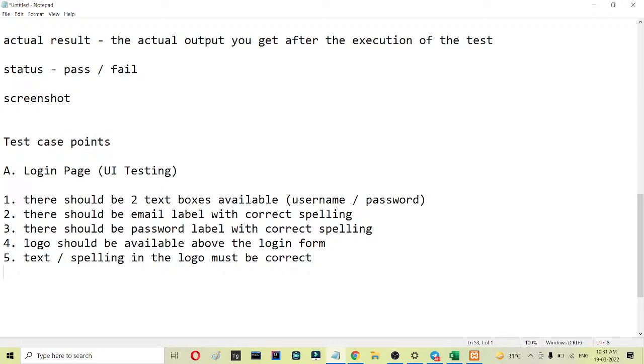Okay, what else? There should be a login button. The login button should have blue color.